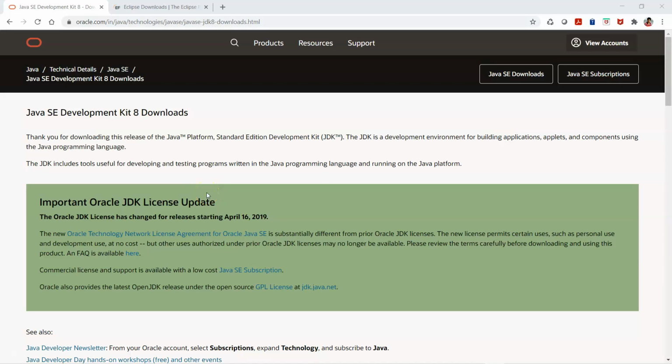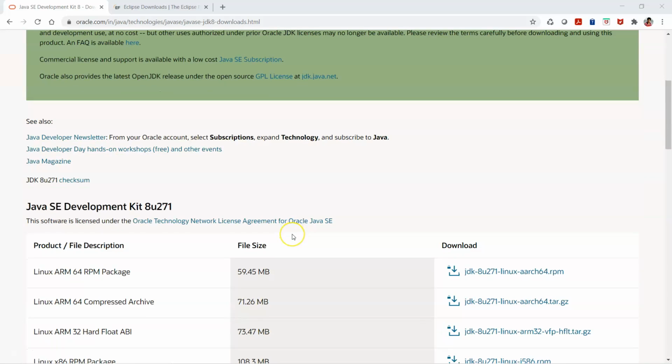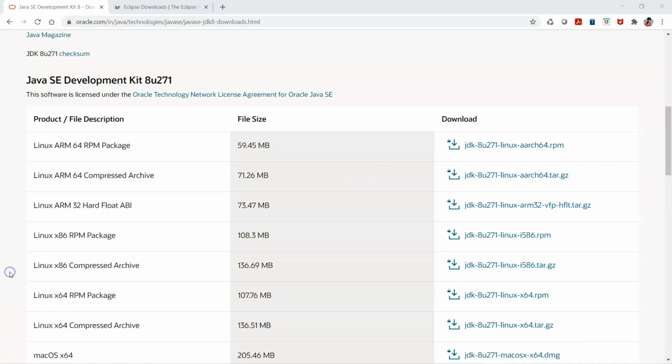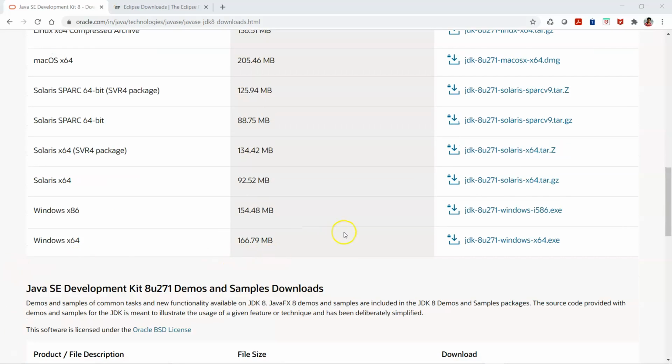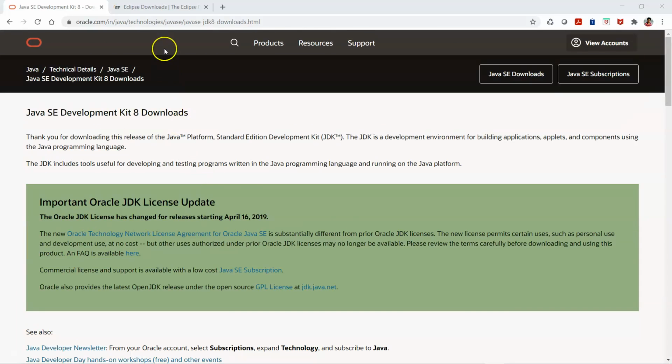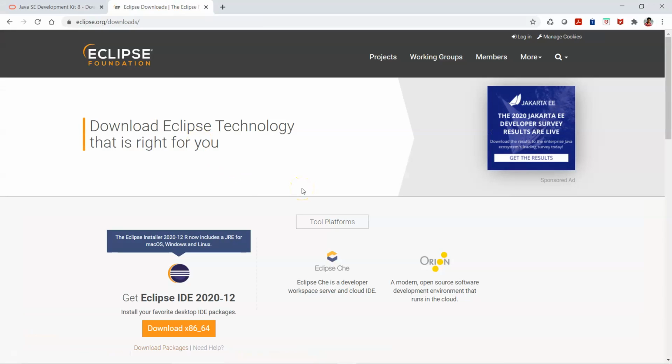As a prerequisite for understanding the JUnit demo, the first two things you require are a JDK installed. You can download JDK 8 from the Oracle website, for Windows or whatever platform you have. For the Windows platform, you can download both 32-bit and 64-bit options. And once it's installed, you should be able to use the latest Eclipse tool. All you need to do is go to eclipse.org, and there you can download the latest version of Eclipse.